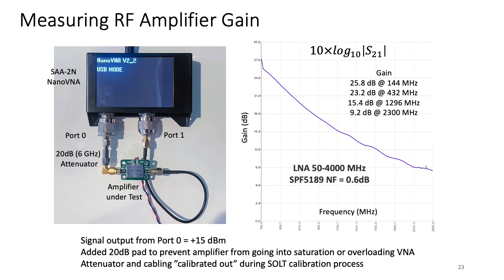If you have an amplifier that you'd like to measure, the gain of that amplifier will amplify that port 0 signal to a level that may or may not be compatible with the input levels that port 1 can handle. So in order to make sure that, first of all, the amplifier does not saturate the output port or damage it, and also to make sure that the amplifier itself operates in its linear region, we add an input attenuator. In this case, I've added a 20 dB pad between port 0 and the input of the amplifier under test.